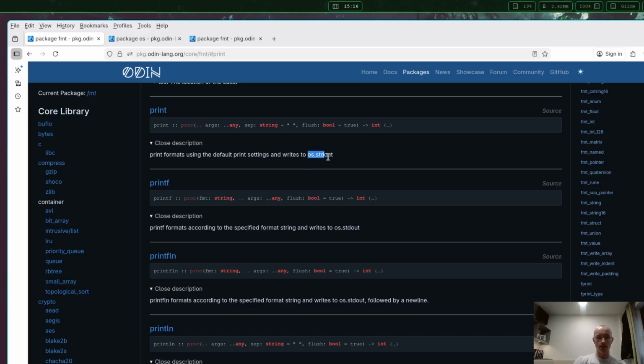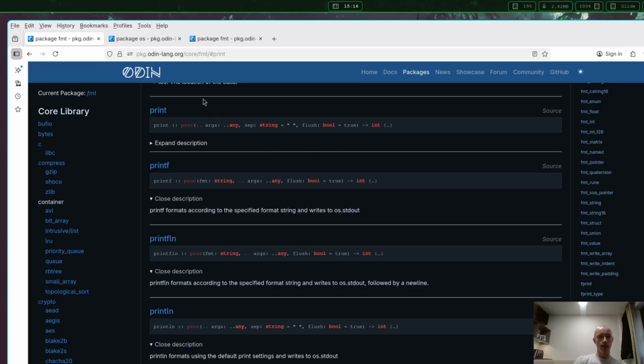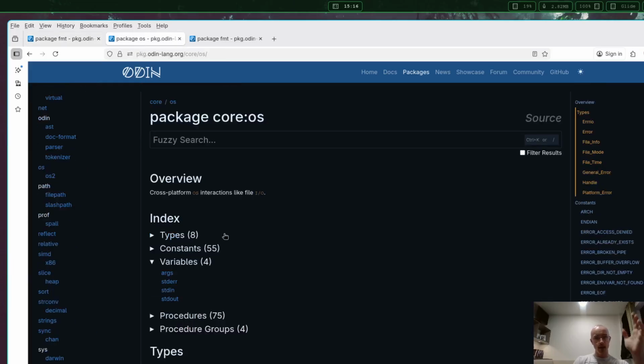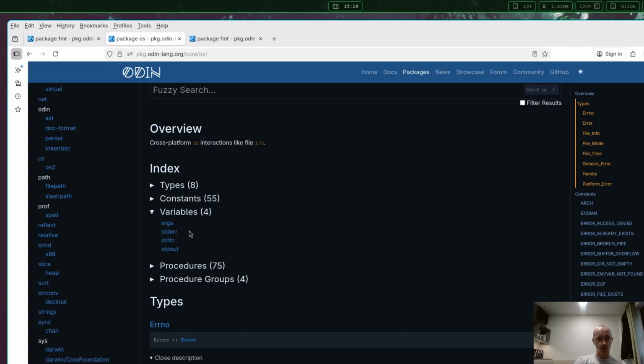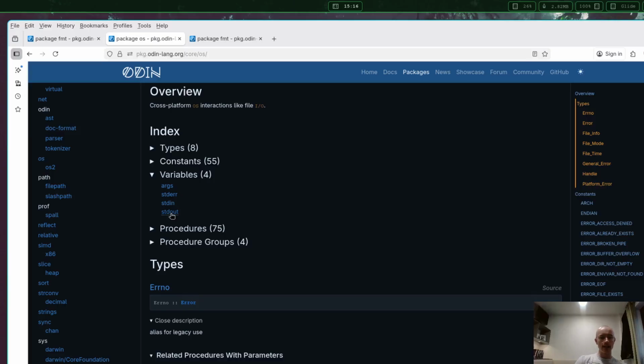And you can see here os.stdout, so stdout, that's the standard output. If we then were to go over to the OS package by navigating over here, I have it right here. Inside of the OS package, we can see there's some variables. There's stderr, standard in, standard out. And the standard output is the standard way of outputting information. It is, to my understanding, just a file, and this file essentially is linked to the console window or terminal, and whenever you pass something to it, it immediately gets printed out to the actual thing.